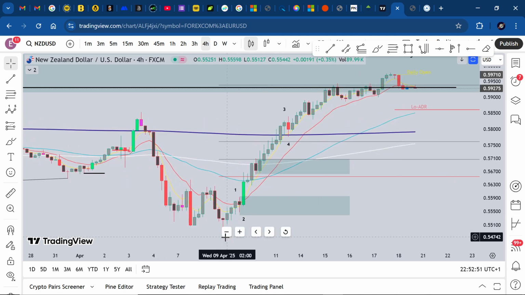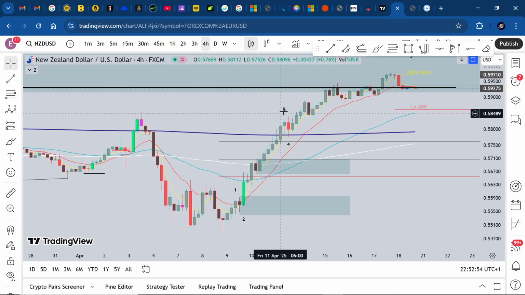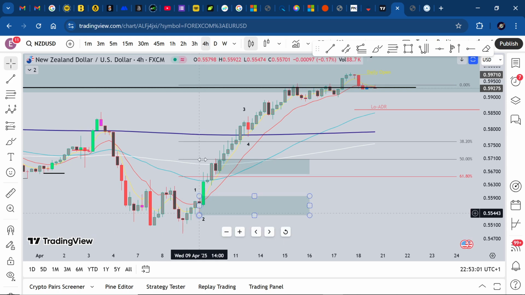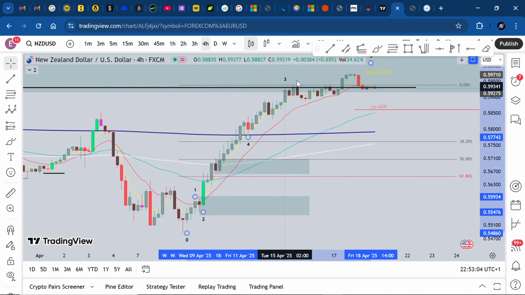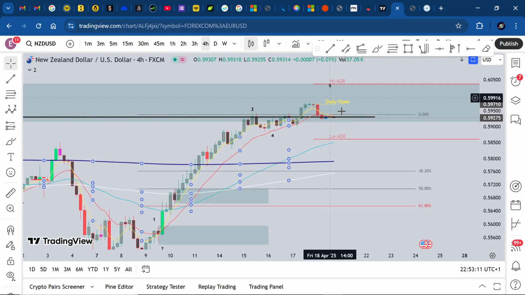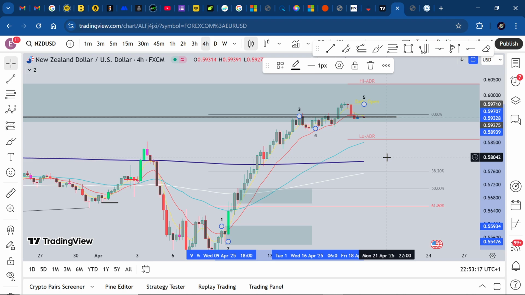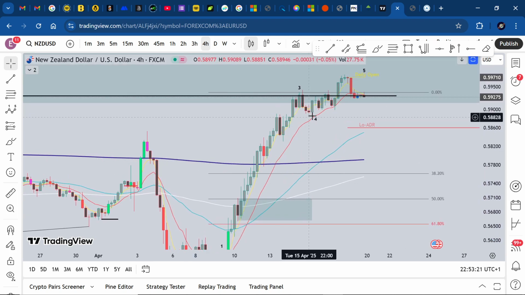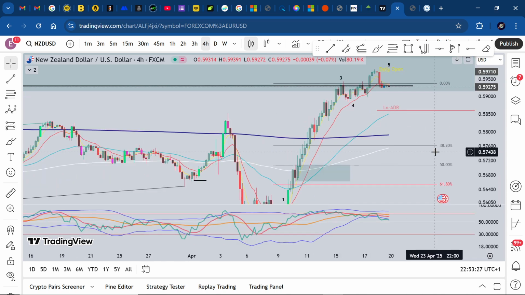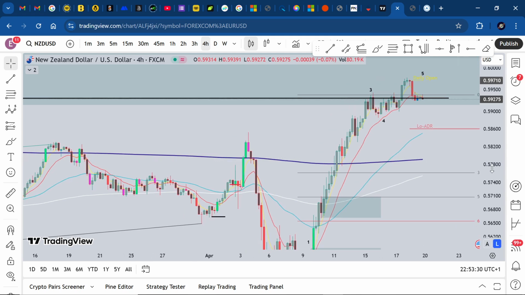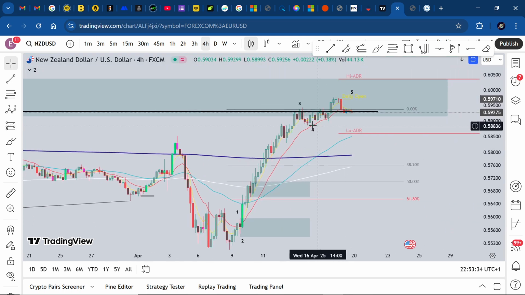I might want to update this count. I'm thinking there's a 1-2-1-2 somewhere, because over here I can see a 3-4-5. Over here I can see a 3-4-5. Could be finished, could be getting one more high, depending on is this a diagonal? Could be a 1-2-3-4-5 and then drop. It could drop now. It could drop just to hit the prior fourth wave area or into this demand, give us another high and then drop.